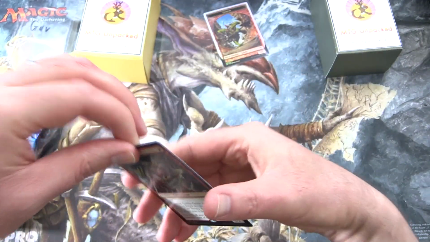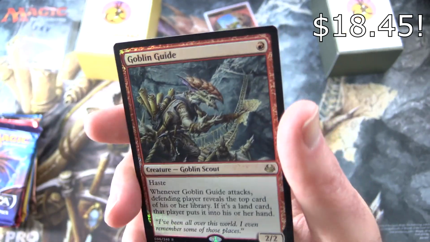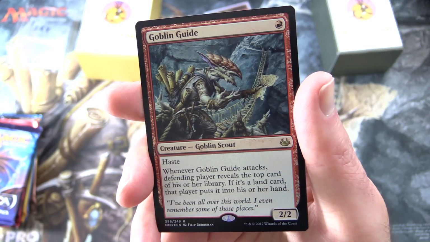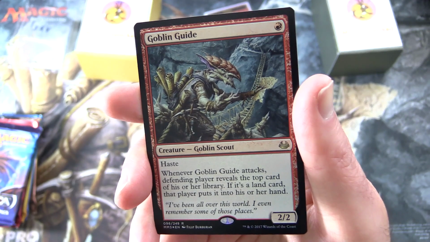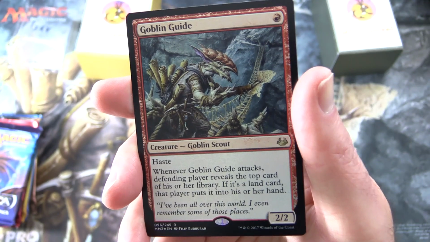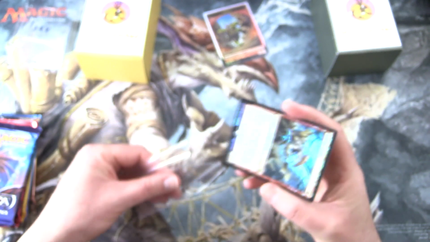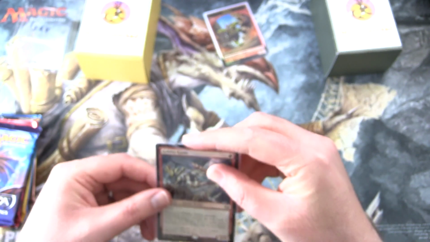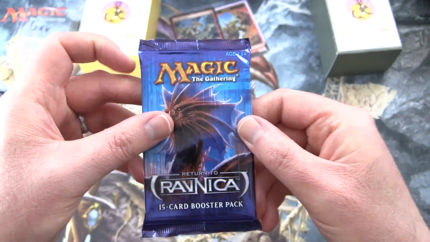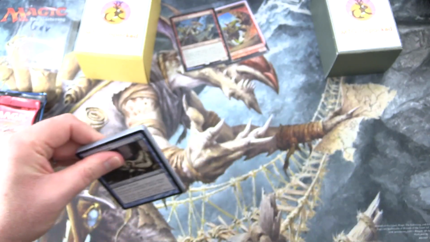And now the Goblin Guide. What do we have here? Creature Goblin Scout. 2/2 for a single red, has haste. Whenever Goblin Guide attacks, defending player reveals the top card of his or her library. If it's a land card, that player puts it into his or her hand. I've been all over this world, I even remember some of those places. There he is on the playmat as well, very cool, an iconic piece of artwork by Philip Berberan. Very cool, alright, let's get into it, and the patrons get the rares, mythics, foils, and anything over $1.